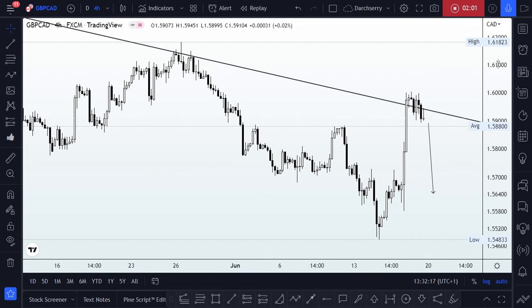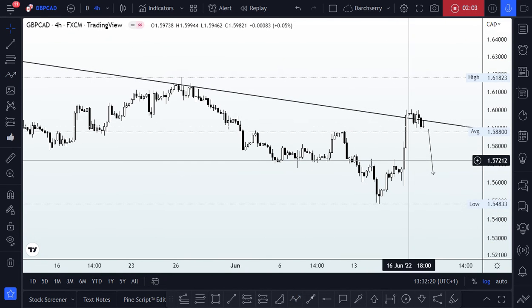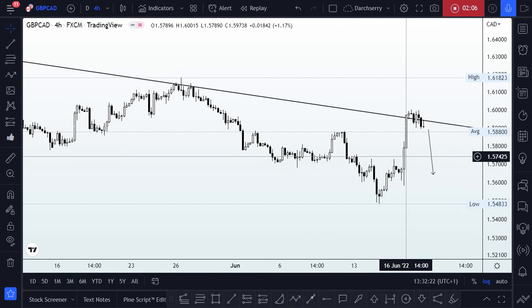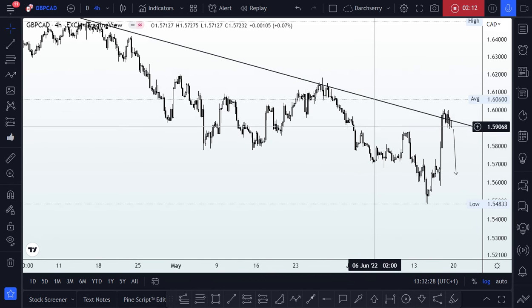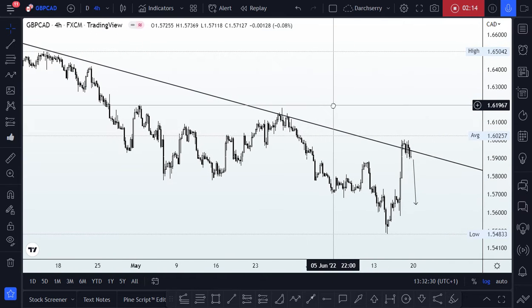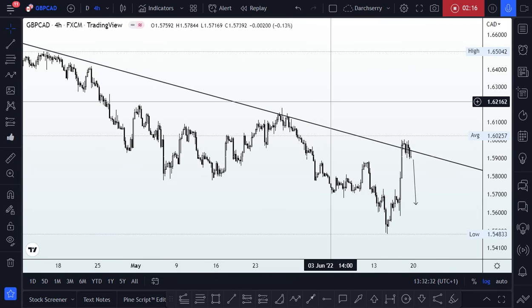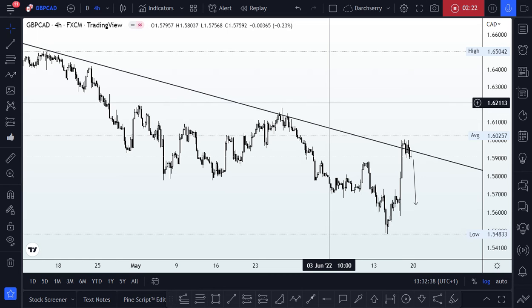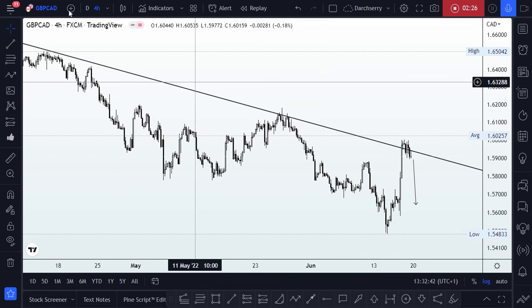Considering the long-term bearish momentum on this pair, it's obviously advisable that we should take a selling opportunity. At least we should follow the trend of price action that has been playing out in the last 3 to 4 months. Now, going into the new week, the first thing we want to be doing is to have a key level that will guide our actions going forward.